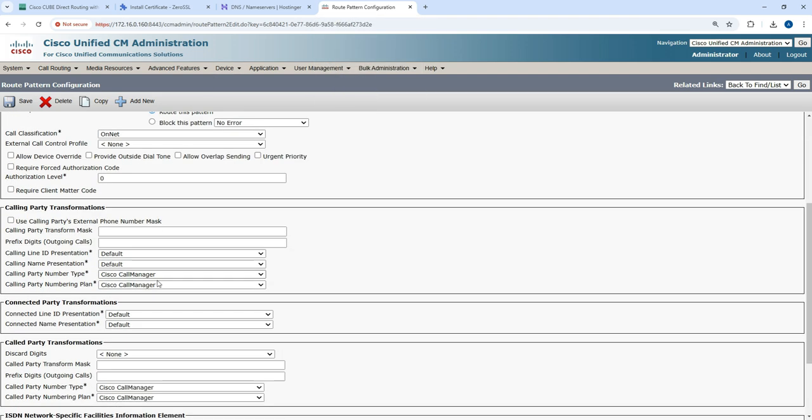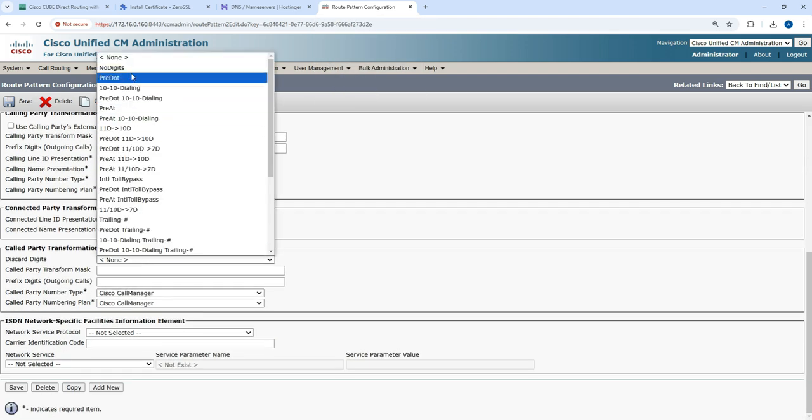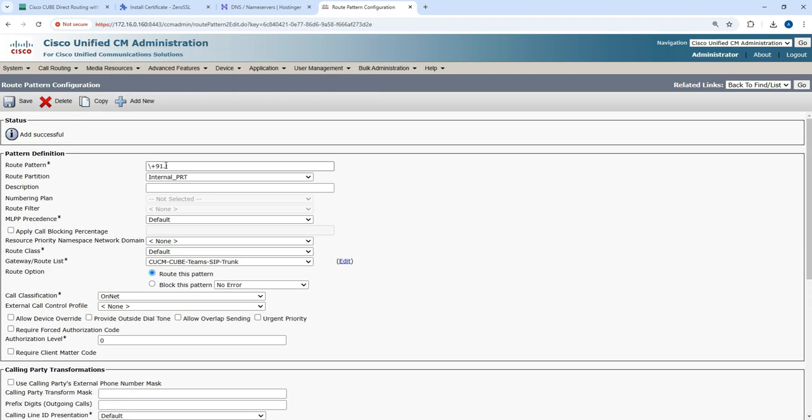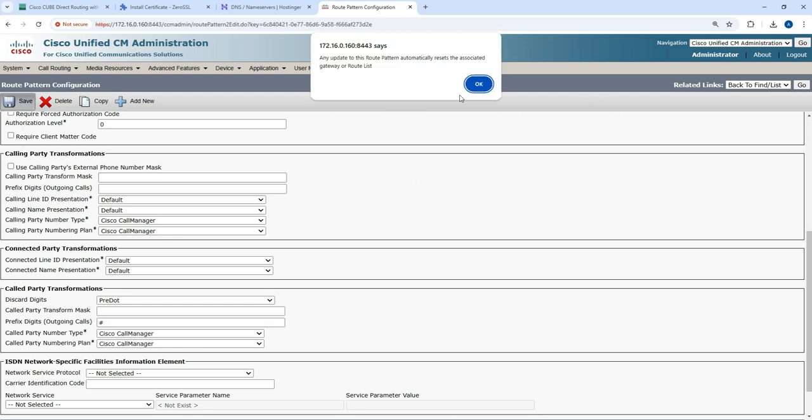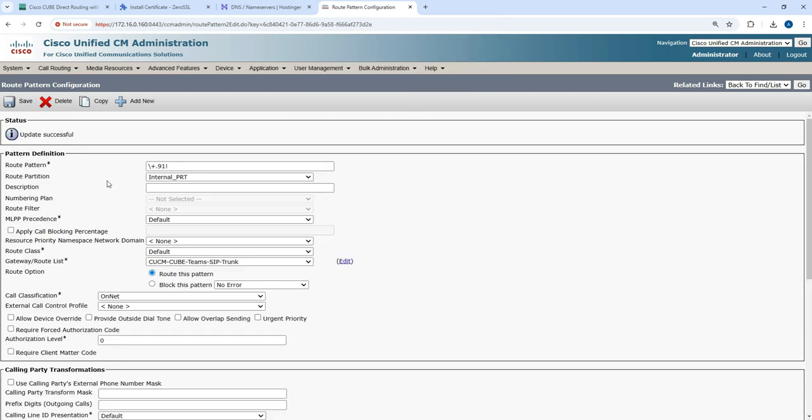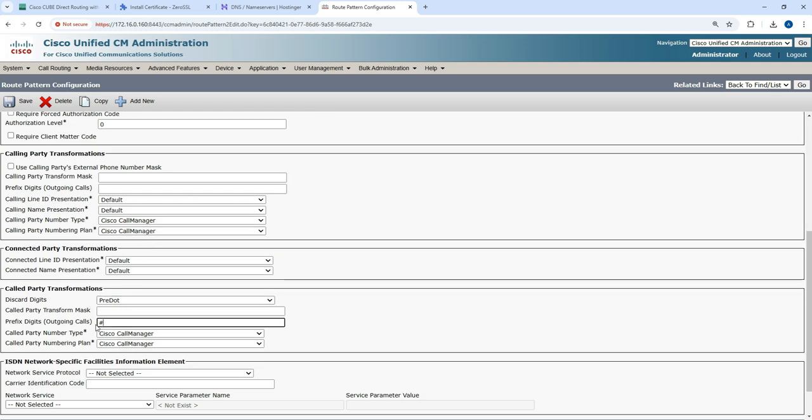So what I'm going to do is a pre-dot. If I do a pre-dot here, it is going to remove plus and then prefix pound, and see what happens. So if I dial this number now, this plus will be removed and it will prefix a hash here.